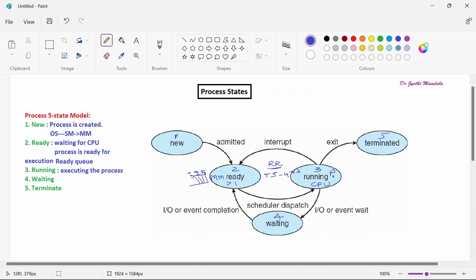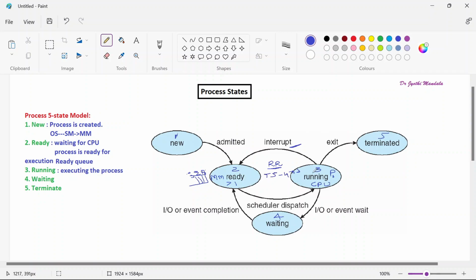Got it? Now whenever P1 is in the running state, the CPU has to execute this one for 4 milliseconds. Now it will be executing for the 4 milliseconds. But to finish the completion, it has to execute for 10 milliseconds. But the CPU has chosen the round robin algorithm, where the time slice given for each process is 4 milliseconds only. So after 4 milliseconds, it has to be forcibly sent back to the ready queue. That is called an interrupt. Interrupt is nothing but here our time interrupt has come.